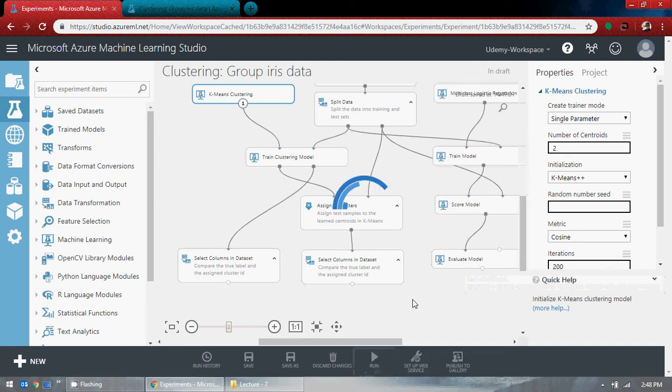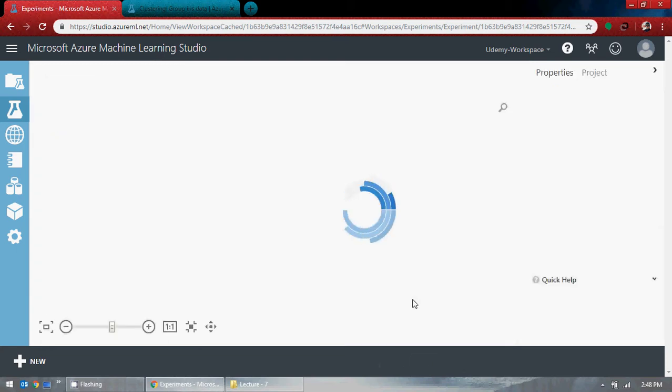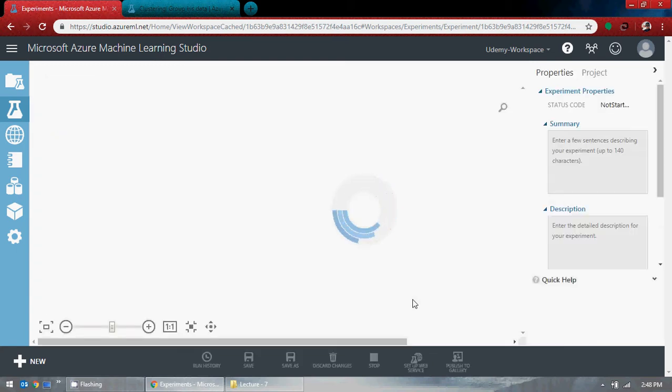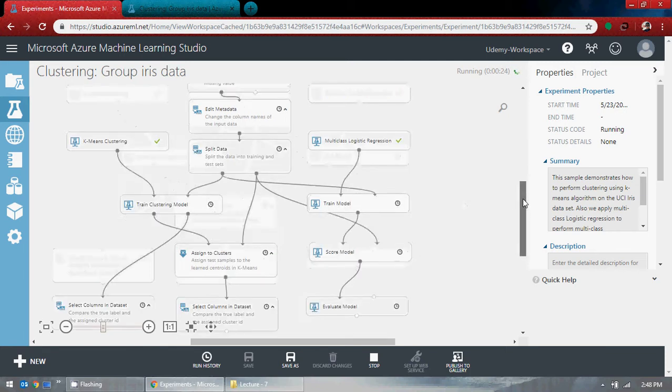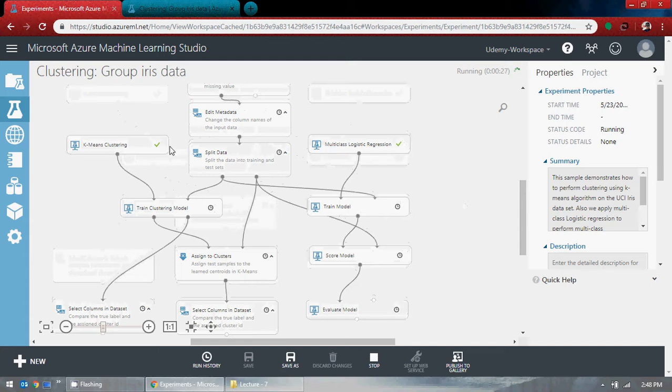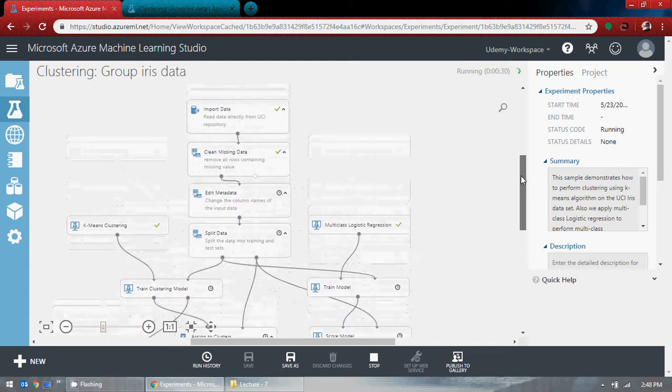Let's run this and try to see what's happening first, because we cannot visualize it until we run it. This is very good. It has good likes and a lot of comments and people liked it, so probably it's a good one. Here you can see which one is running. This is completed, this is completed, so the top two are completed.